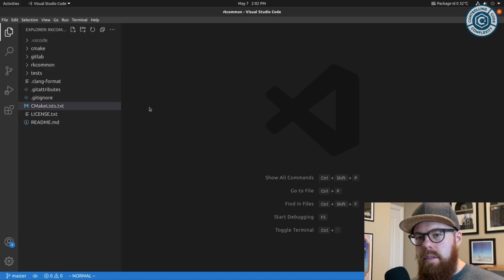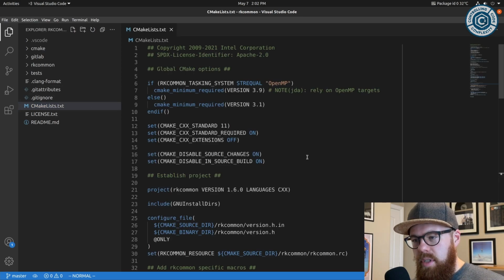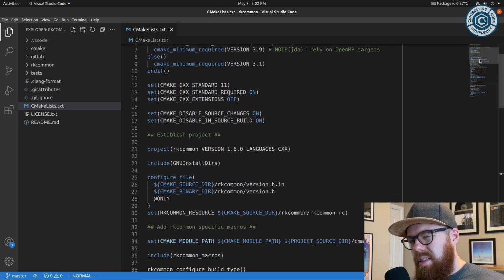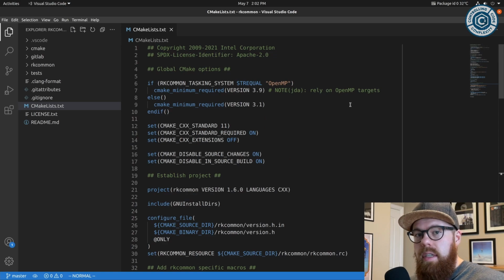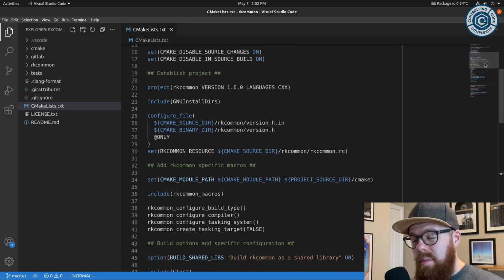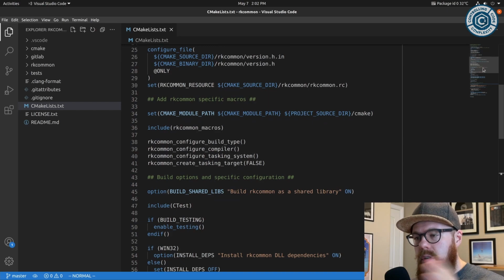Okay, so here we find ourselves looking at a project I have open. It's called RK-Common, which is a base library used in the Osprey build, so in the family of one API rendering toolkit projects. And it's nothing particularly special about the library itself, but it's got some CMake that we can use as an example to look at because it's a fairly small library, which is good. So in looking at this, it's a fairly straightforward CMake project, things you've seen before. You can find this up on GitHub, by the way, under Osprey/RK-Common.